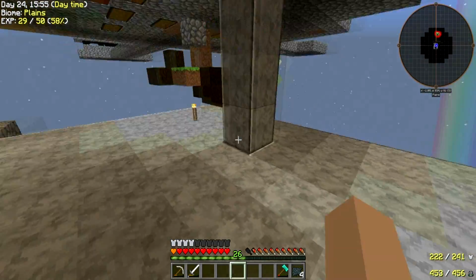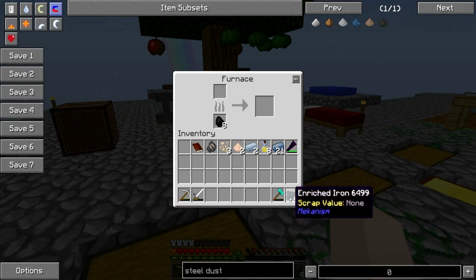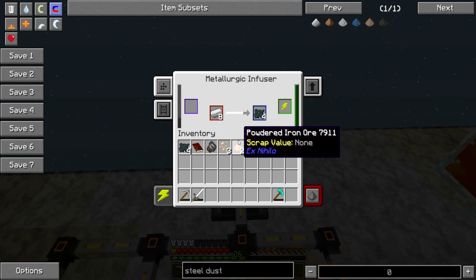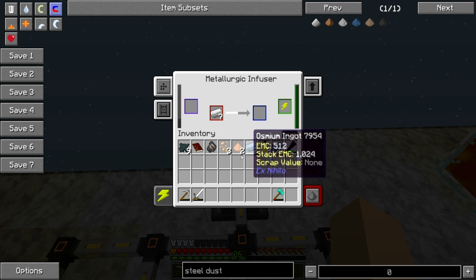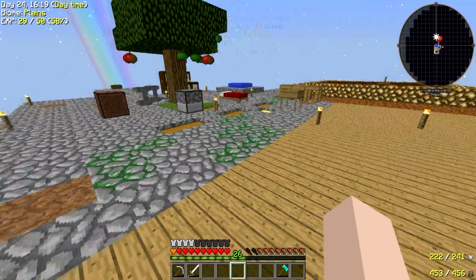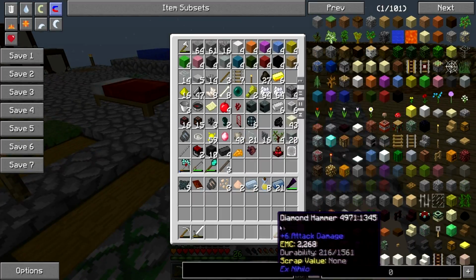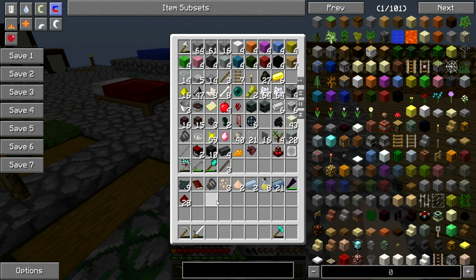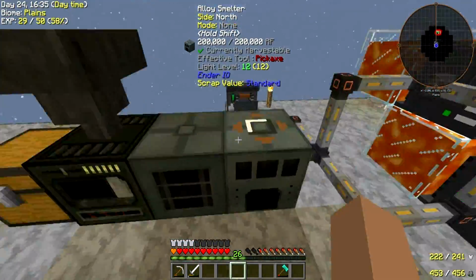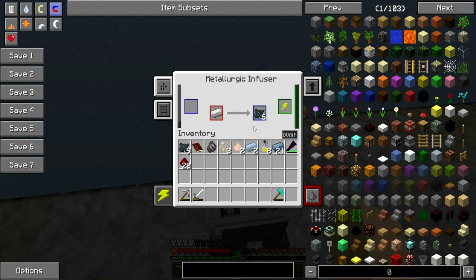that sucks, oh, god damn it, so, oh yeah, duh, what am I doing? Wait till these are done. We can go and get the redstone. Redstone. Thank you. Run back down. One more to do. And there we go. Put them in there. That will make steel dust.